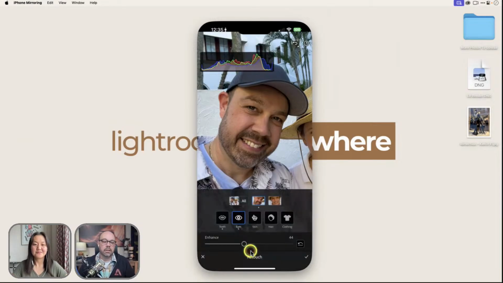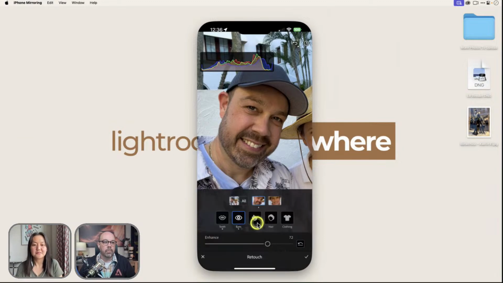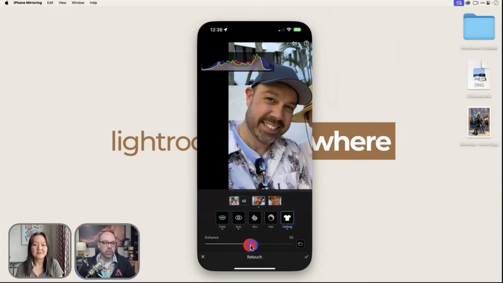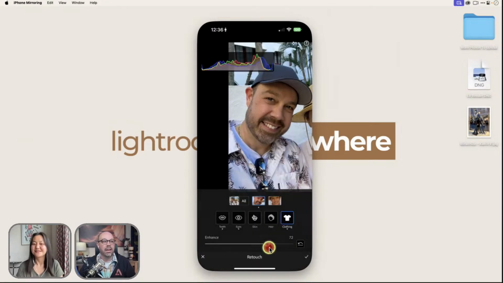And here's another pro tip. Anywhere in Lightroom, if there's a slider that you're not sure of what it does, the easiest thing to do is go from left to right. Don't look at the slider, look at the image and try to see what the change is. So here I see my eyes pop a little bit more. So that's good there. Clothing, maybe I want to bring a bit more in. I hope you'll notice it's not an Eddie Bauer t-shirt. And so I've made edits to myself.